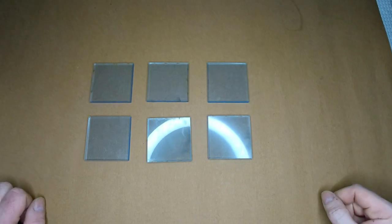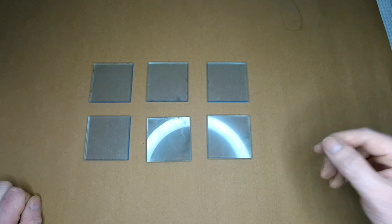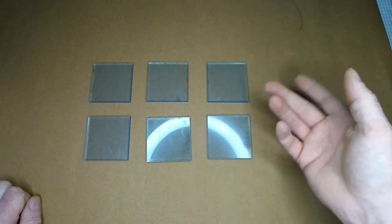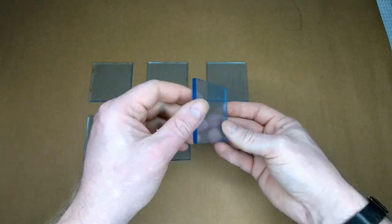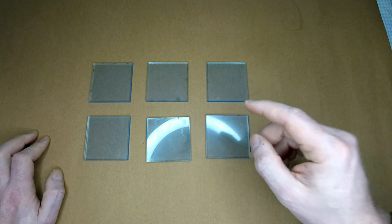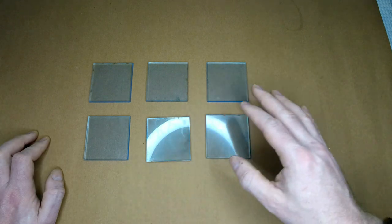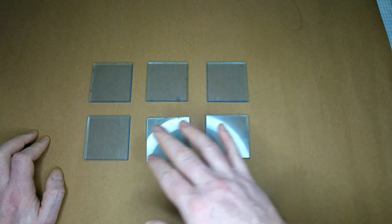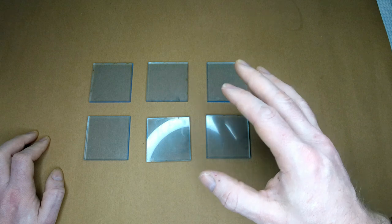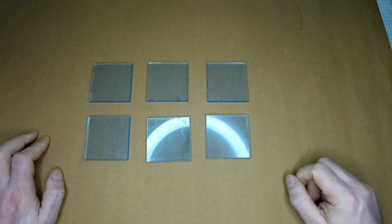What's going on guys? Phil here from Phil's Craft Corner. Today we're going to be doing some testing on acrylic. When you engrave acrylic, you get different types — this one has come with a blue-ish clear plastic film on the top. So what I'm doing now is testing some of the ways that people suggest and swear by to do engraving onto acrylic, and I'm going to see which one's best.